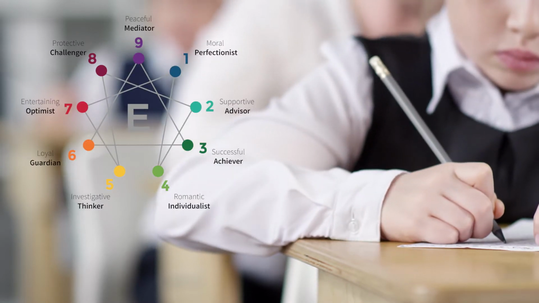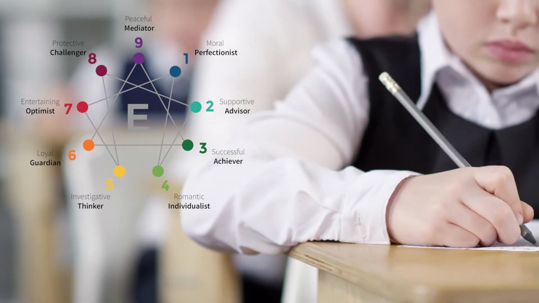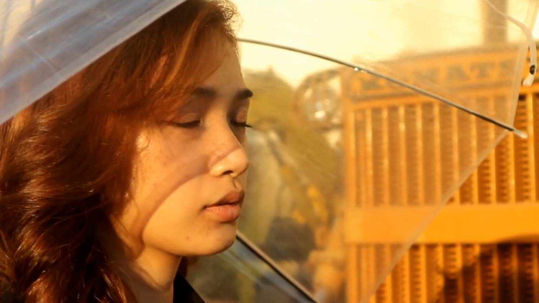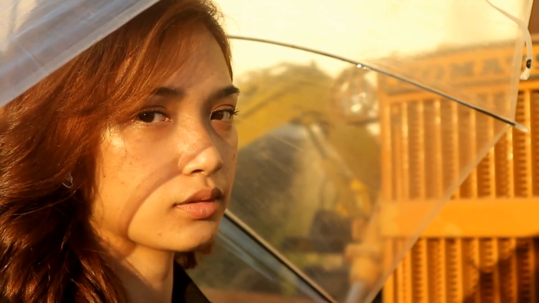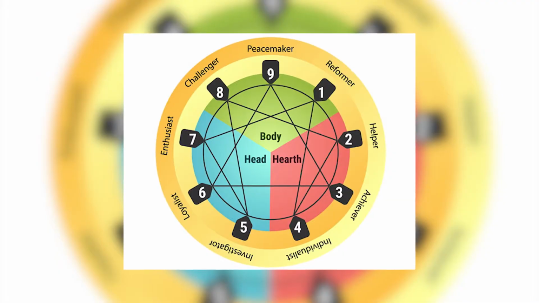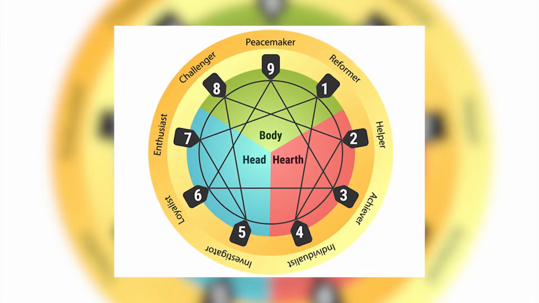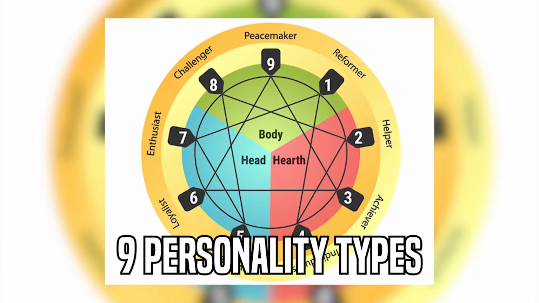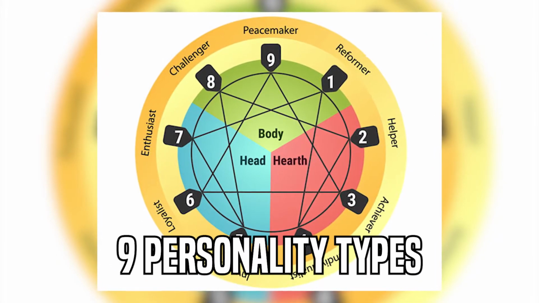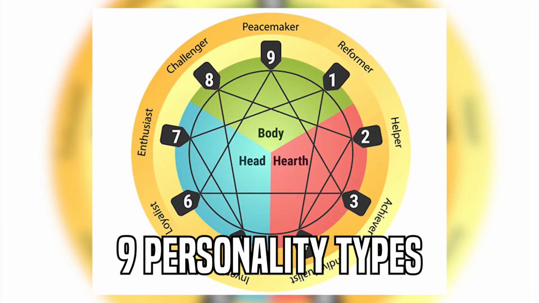Before we explain the 9 different personality types the Enneagram test gives us, we first need to understand more about what this test is and how it gets to the results it does. The Enneagram is a system of personality typing that describes patterns in how people conceptualize the world and manage their emotions. The Enneagram model describes 9 different personality types and maps each of these types on a 9-pointed diagram, which helps to illustrate how the types relate to one another.